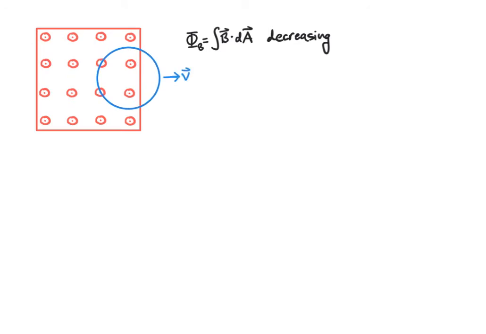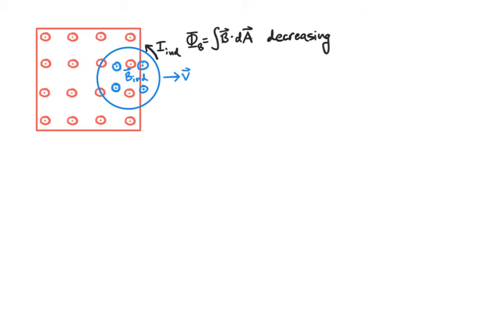And that means, according to Lenz's law, the induced magnetic field created by the ring is going to oppose the change in flux, which means in this case, since the flux is decreasing, we want to reinforce the magnetic field already. We want to reinforce that flux. So since the magnetic field is pointing out of the screen, the induced magnetic fields from the ring will also point out of the screen, and then we can use our right hand rule, pointing our thumb out of the screen, and we find that the induced current has to be counterclockwise.